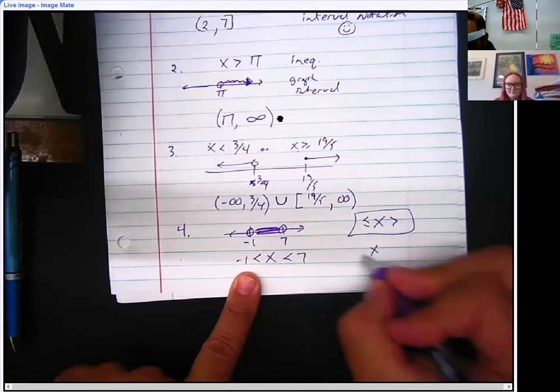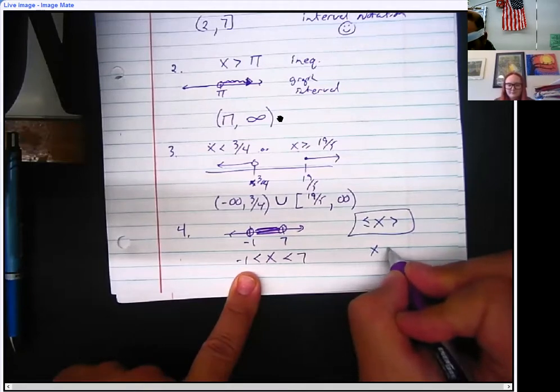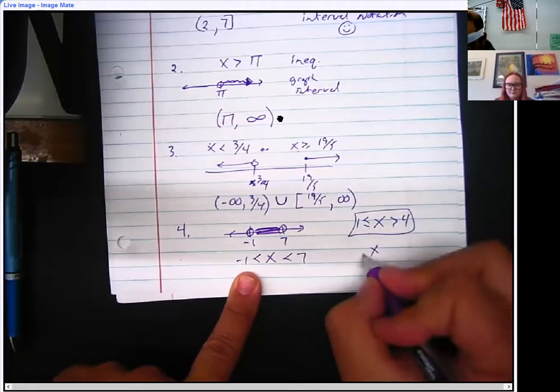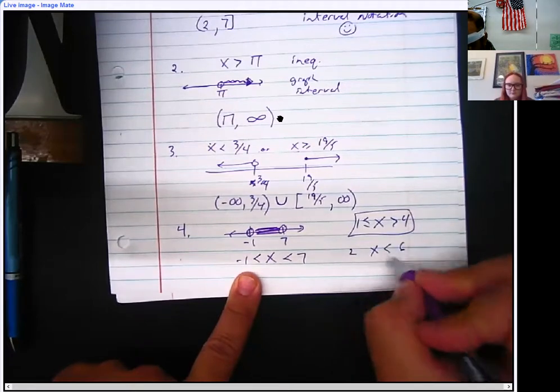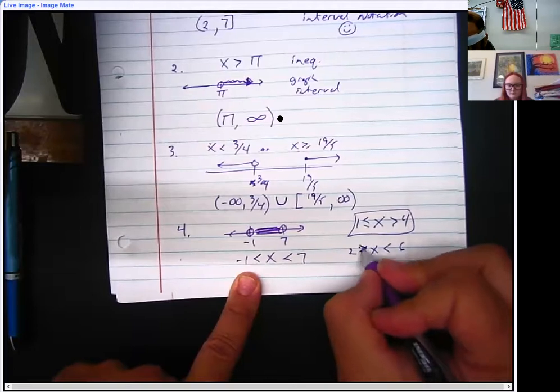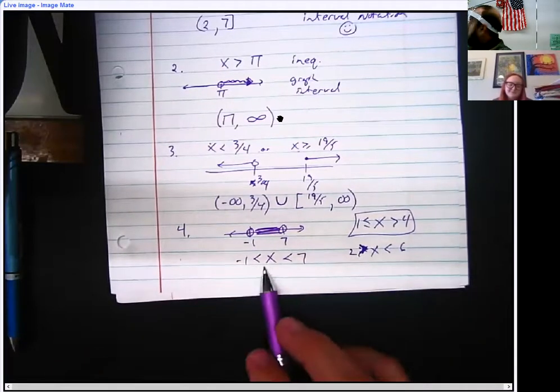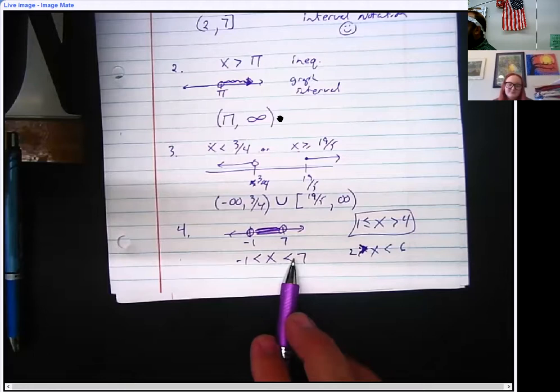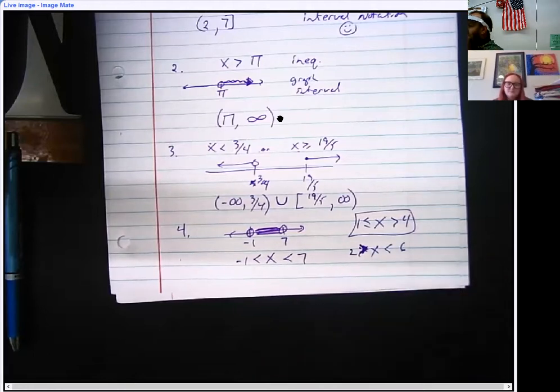If you ever see this, it's almost painful to write. Somebody writes something like this, or 2 and 6, and they go, oh, I can't even do it. See how the alligators face the same direction? They have to do that. They can't ever go this way or this way. It's just mathematical gibberish.